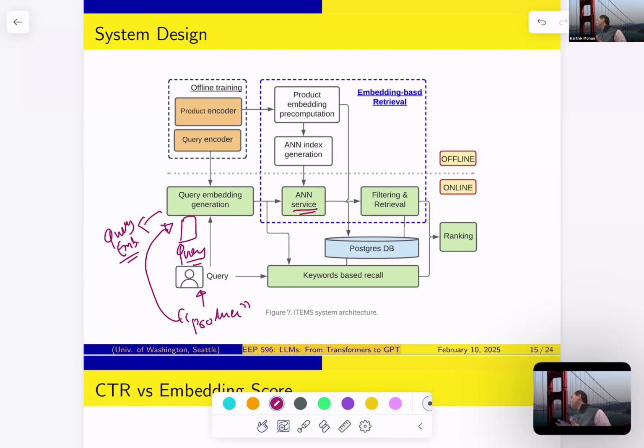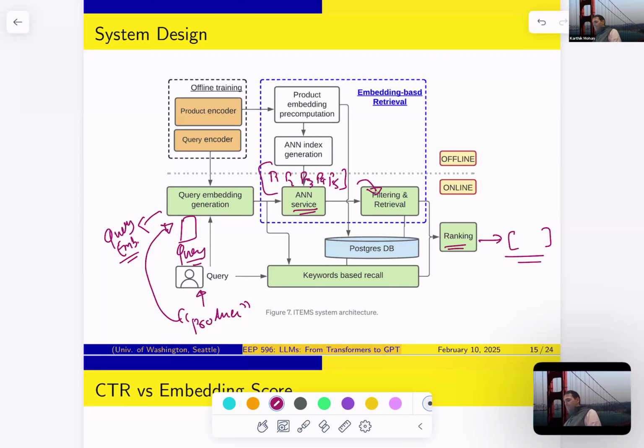If you want to get top K results, then there are ANN algorithms that get you that faster. But for that, you need to do this index generation that's done offline. Okay, so you get approximate nearest neighbor. So you get product 1, product 2, product 3, product 4, product 5. So let's say you want to get top 5 products. I use ANN to get that. And I might still do some filtering and stuff. I might filter out certain categories that are sensitive or whatever. And I might even do some ranking, and then I get my results. So this is the system design for online.